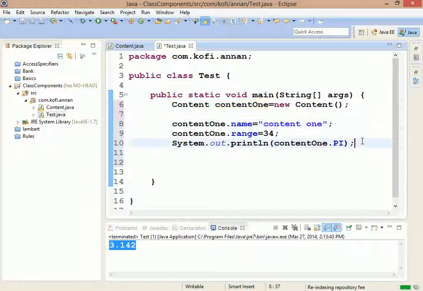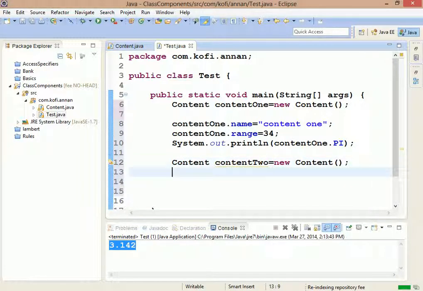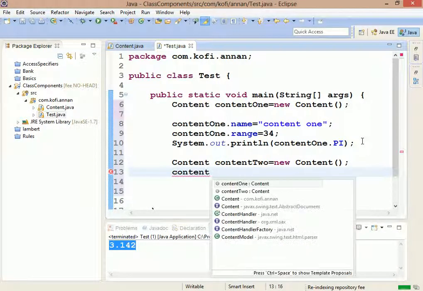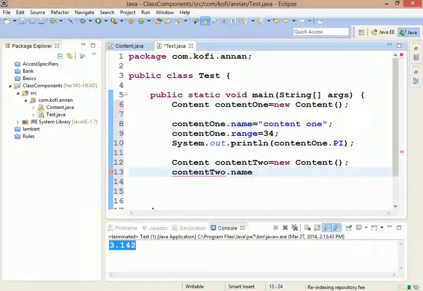Then when I come here, I'll create another version, content 2 is equal to new content. Now the content 2 will also have its own what? Name. This name will be only for what? Content 2. Because the name is what? An instance variable. And each instance of the class will have its own what? Copy.